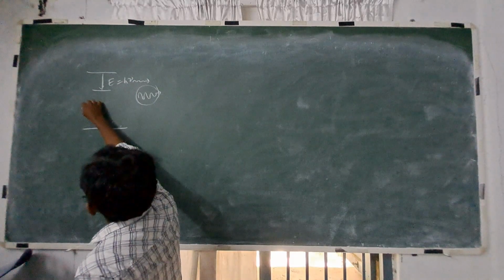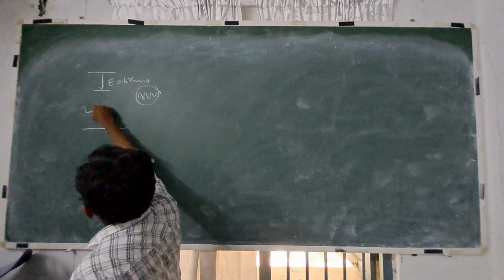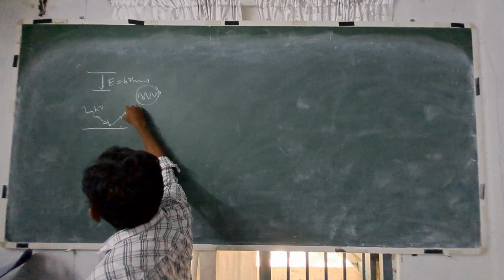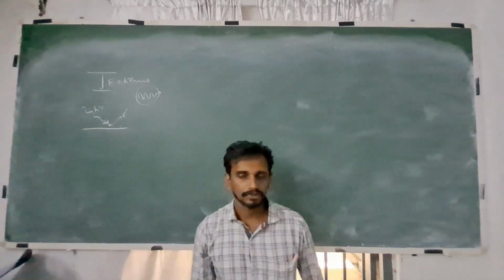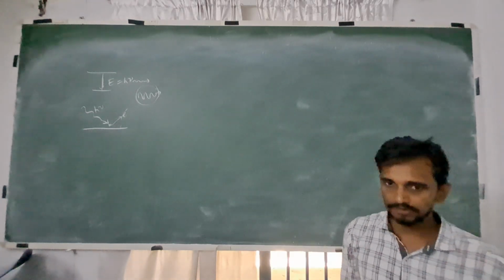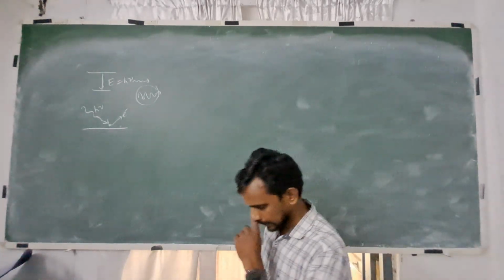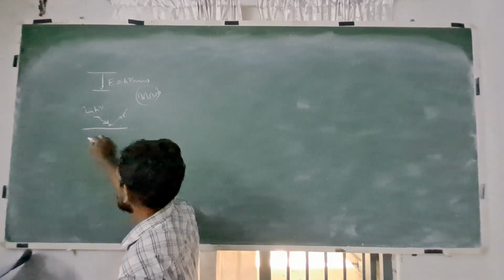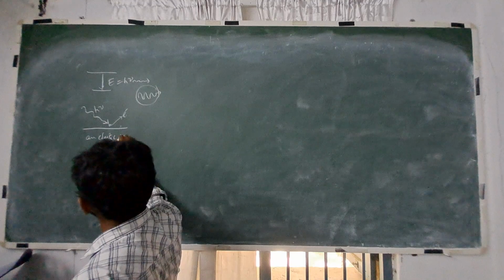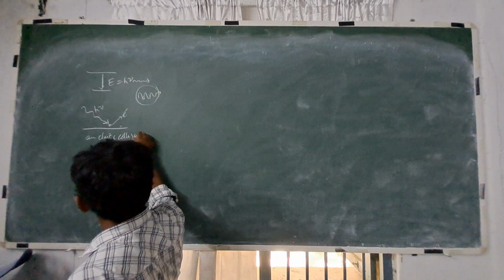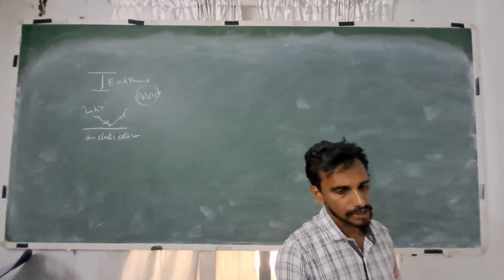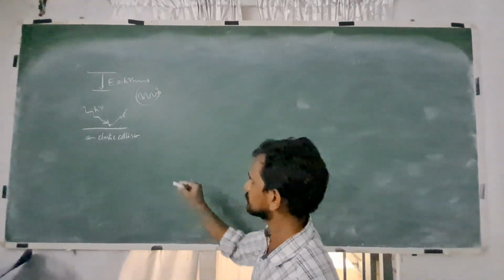So the conditions here are that when light of a particular frequency falls on a metal, the photon completely disappears and an electron is emitted. So it is basically an elastic collision. Elastic collision onto a tightly bounded particle.